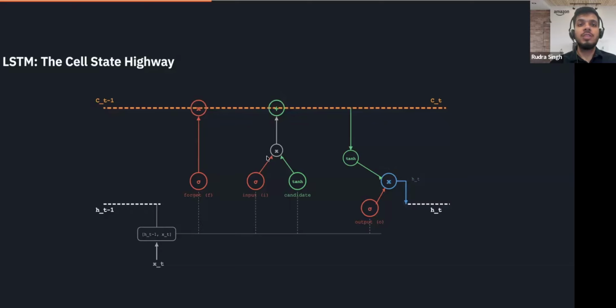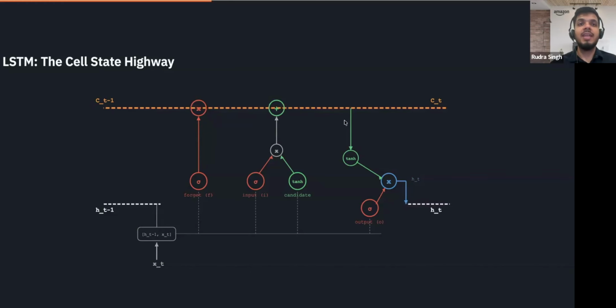In the middle, you'll see there are two things working together. The red sigma, labeled as the input gate, decides how much new information to write, and the green tanh, labeled as the candidate, decides what the new information should be. These two are multiplied together and the result gets added to the cell state at the green plus sign. Notice that it's an addition, not a multiplication. So that's the key architectural choice that makes LSTM work.